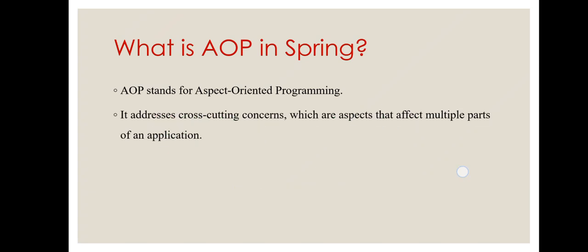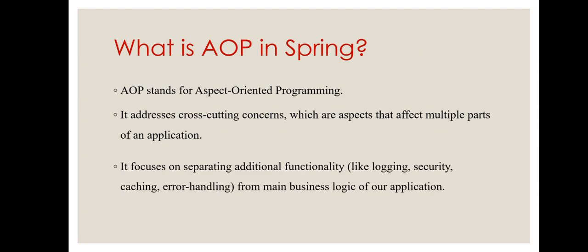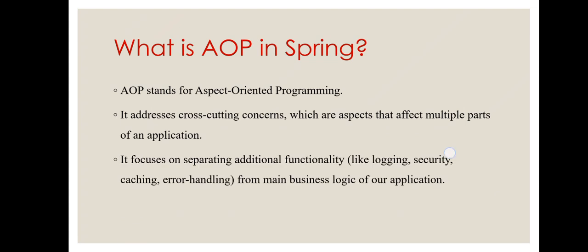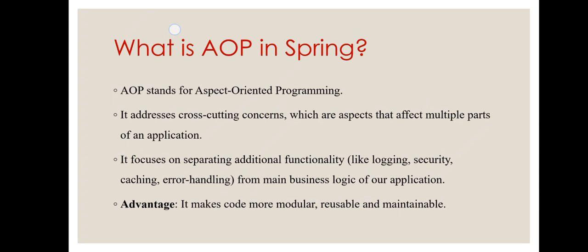It addresses cross-cutting concerns, which are aspects that affect multiple parts of an application. So in simple words, it focuses on separating additional functionality like logging, security, caching, error handling from the main business logic of our application. So what is the advantage? It makes code more modular, reusable and maintainable.